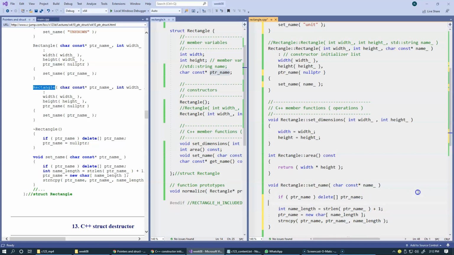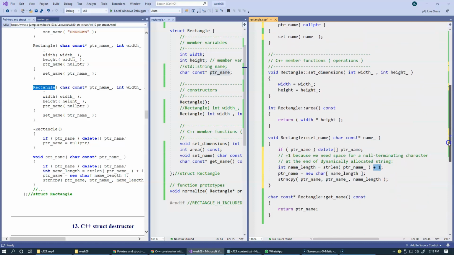So typically this deserves a good comment, and in our case +1, because we need space for a null terminating character at the end of the dynamically allocated string. Okay, so this is the explanation why we have +1.